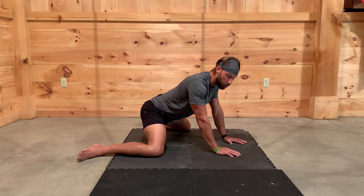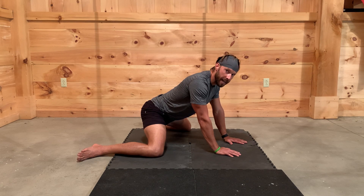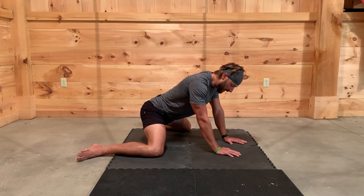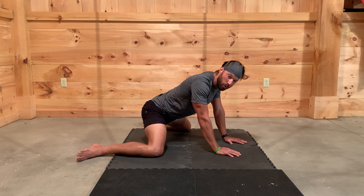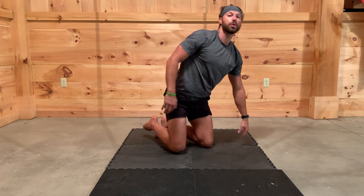One thing I've learned from great yoga instructors is when you get into position, find what feels good to you. Start getting that mind-muscle connection. Maybe it's rocking back and forth, maybe it's pushing back at a little bit of an angle — it's up to you. Find a position that feels good. You can do three to five reps for 10-second counts, or even a two to five minute period playing around with different positions in your hips. It's going to help open up those hips, which is key for longevity, especially as we get older.